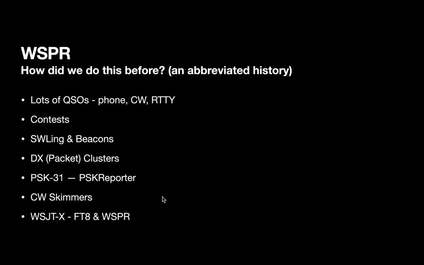It took a while for the skimmers because we had to have faster computers and better software, but these things listened for anybody calling CQ on Morse code, and after the DE, here came the call sign — so they grabbed that and added it to PSK Reporter. A package called WSJT was created with weak signal programs for Earth-Moon-Earth and also Meteor Scatter. A natural follow-on was for folks who wanted to make contacts more easily, since the doldrums of the sunspot cycle were going downhill. FT8 was created, and along with that, WSPR.